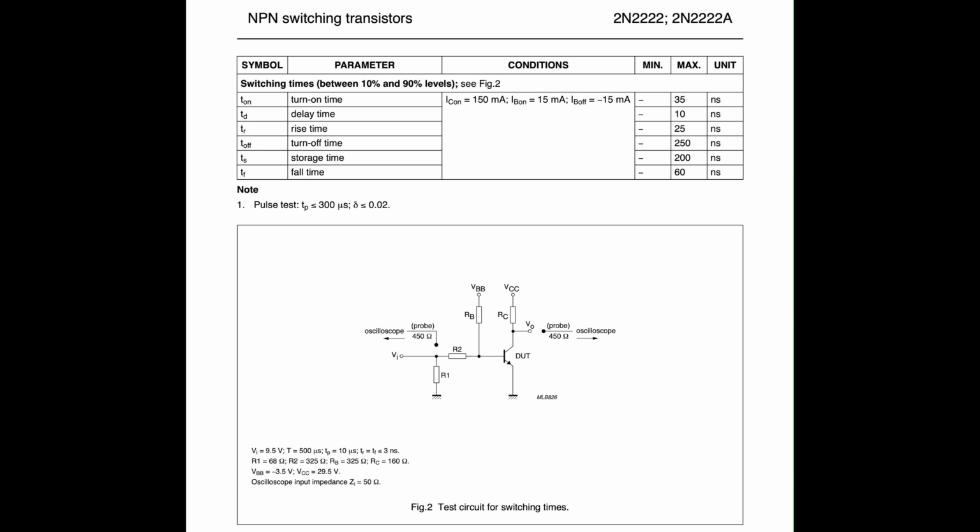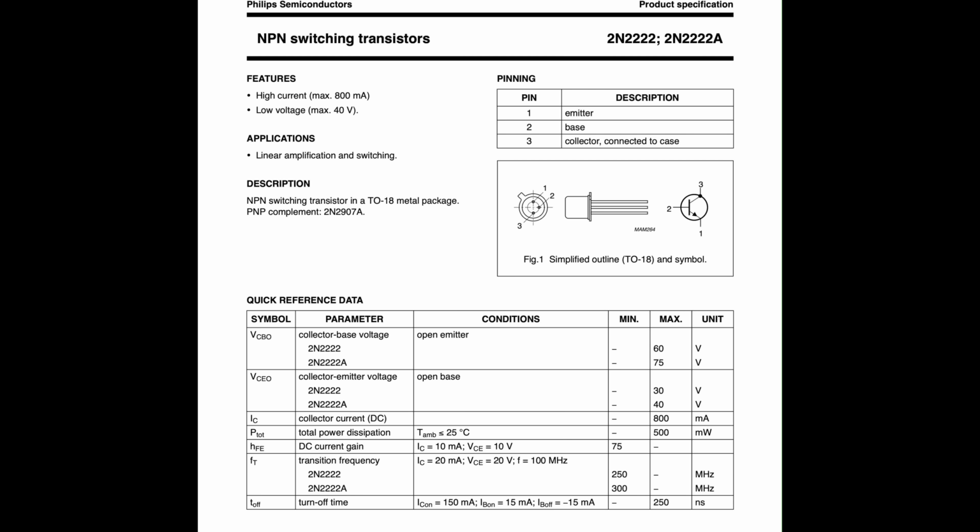Case in point, the venerable 2N2222, which we are using here. Turn on time 35 nanoseconds. Not bad. But turn off is 250 nanoseconds. It takes forever to get out of saturation. Now, this doesn't happen when the transistor is used in the linear region, say in an amplifier stage. So RF transistors meant to be used in amplifiers can be quoted as having a very high transition frequency, yet they'll be nowhere close to that when used in switching.